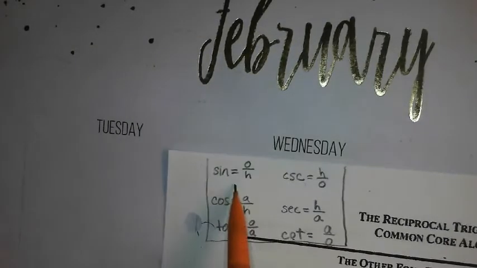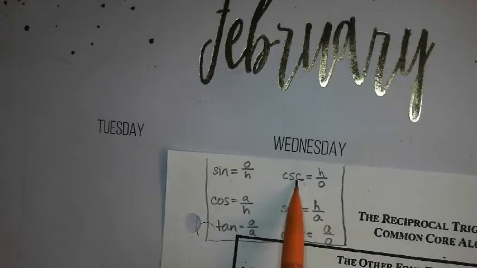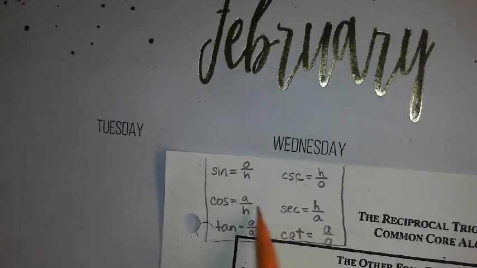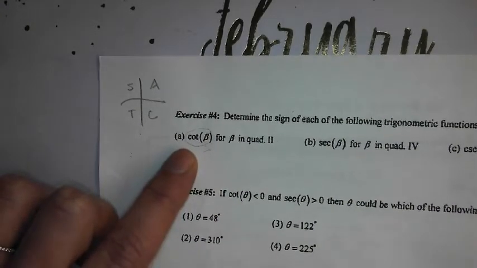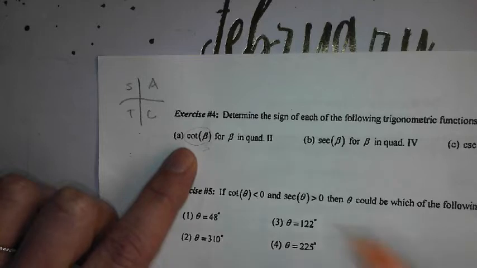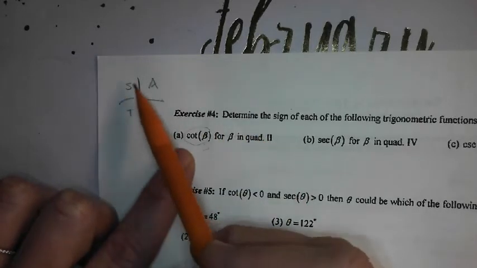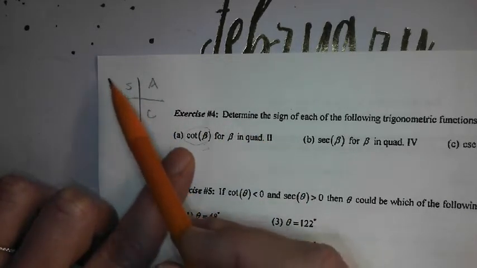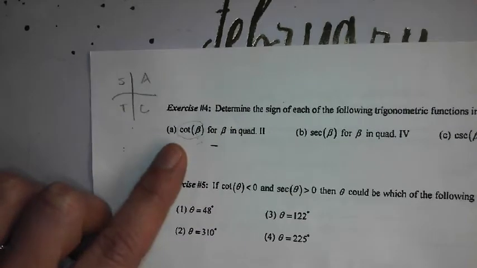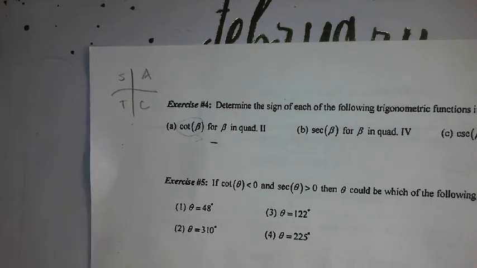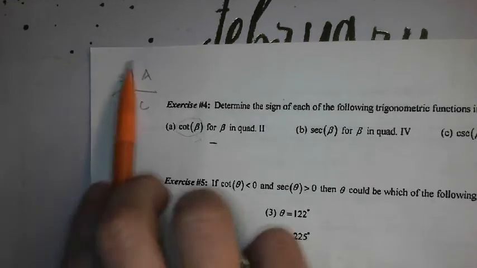So whatever tangent does, cotangent's going to follow, right? Whatever sine does, cosecant's going to follow. Whatever cosine does, secant's going to follow. Whatever tan does, cotangent's going to follow. So if they're asking for the sign of cotangent, you're pretty much going to be figuring out what's the sign of tangent in quadrant 2. Is the tangent in quadrant 2 positive or negative? Negative. So the cotangent is negative. There's not really much work to be shown. It's all mental work, other than kind of showing that chart.